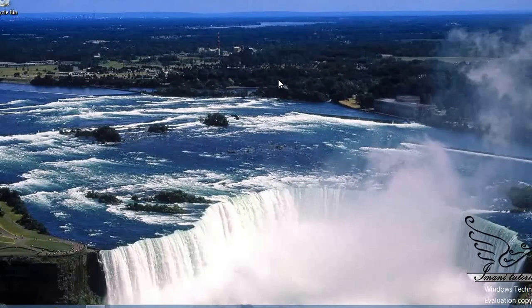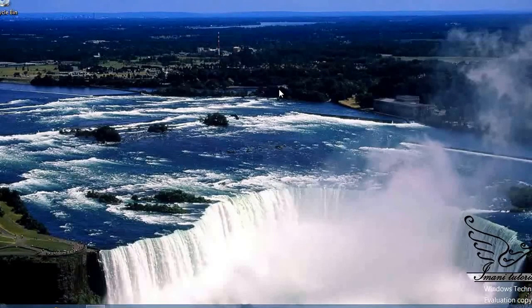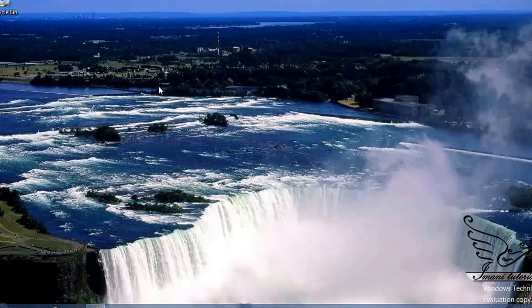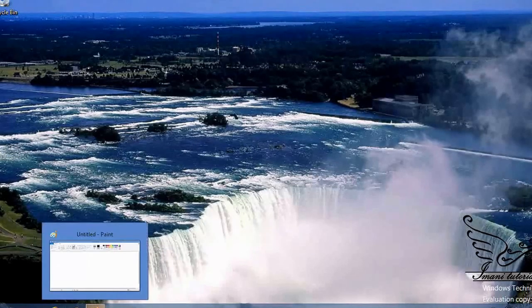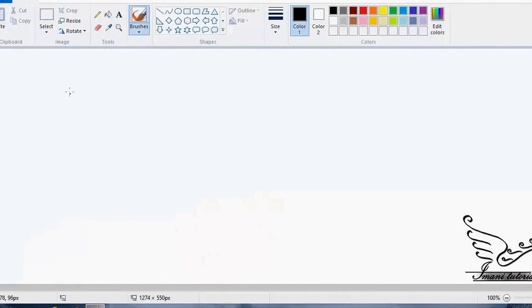In this section, I want to start talking about sharing files and folders. And for this, I need to talk about security features in Windows, and especially in Windows 10. That's necessary before understanding anything about sharing and security features in Windows. So perhaps this is the first time in this series that I am opening something to draw for you. This is the Paint program, and I am using a pen to draw everything for you and show you what I mean by sharing and security.